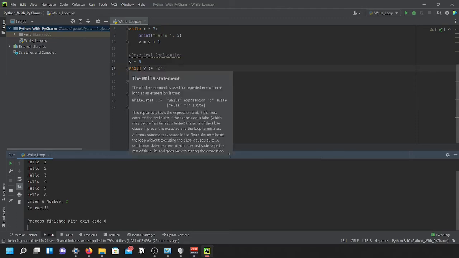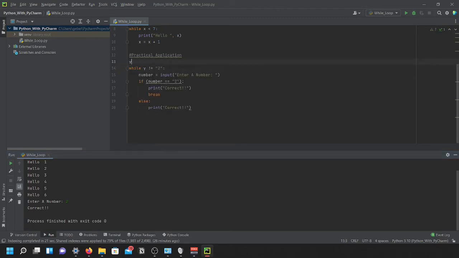So let's make this better. Let's make a loop true with all caps. And instead of putting loop equal to true or not equal to false, let's just put while loop.